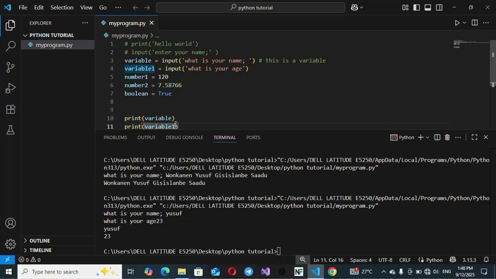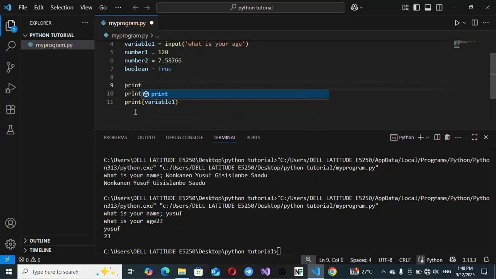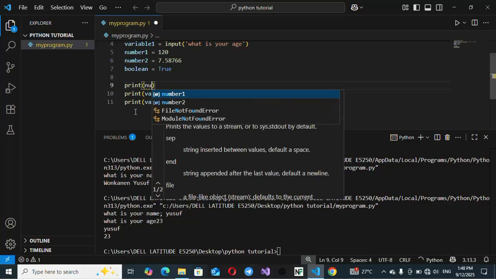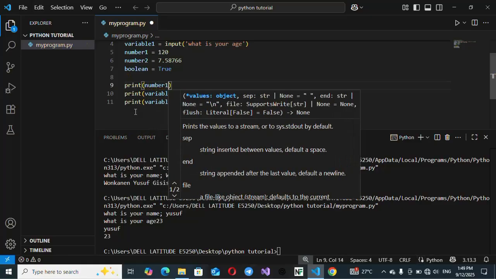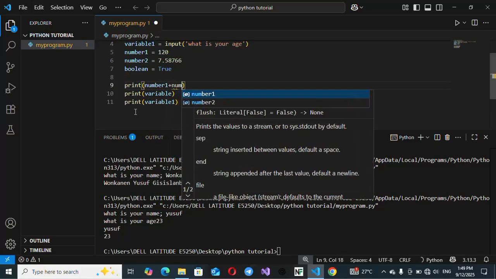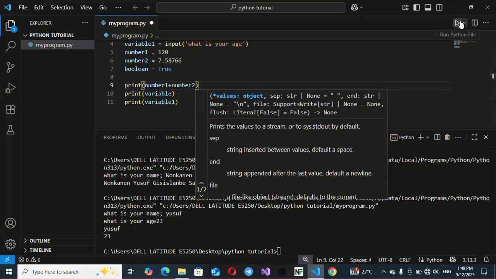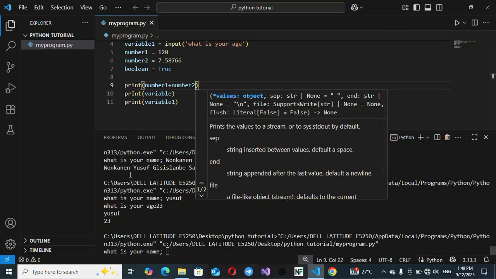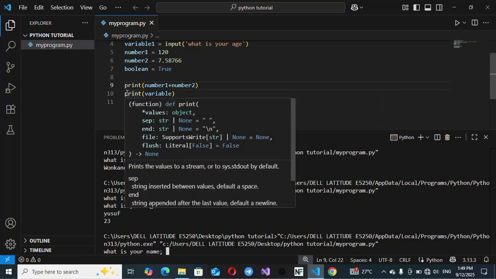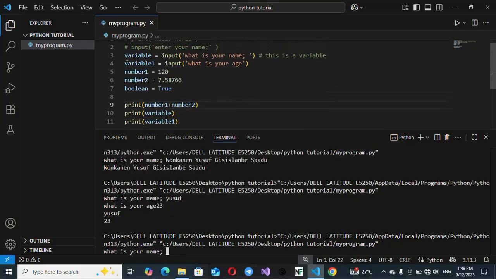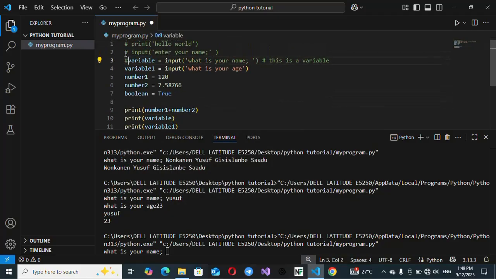Okay, let me explain. Here, you can say print number 1 plus number 2. Sorry, let me comment this part first. It's asking us for input.